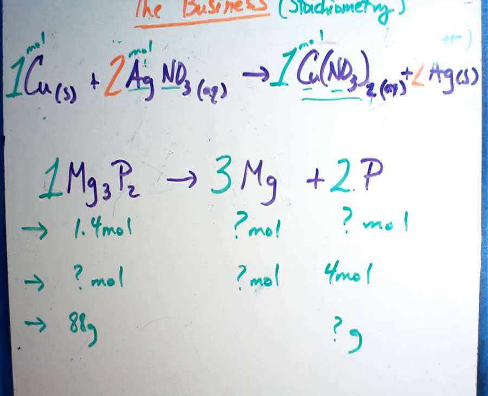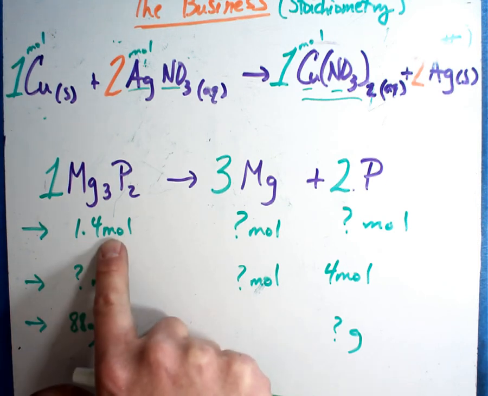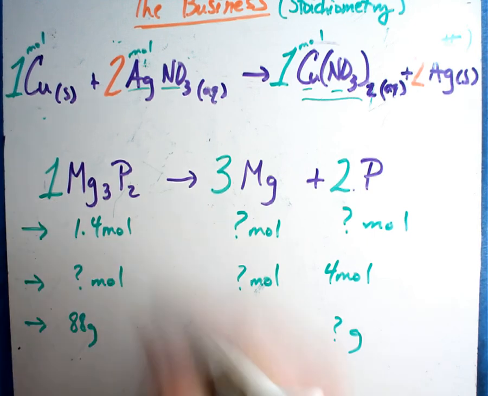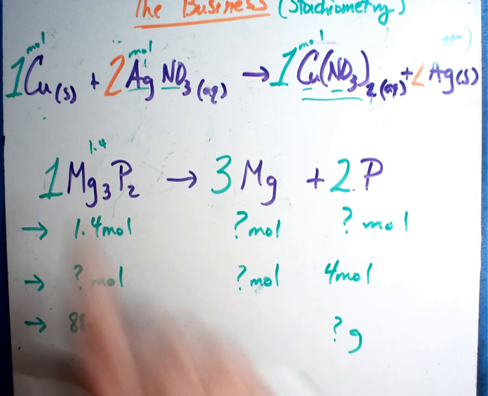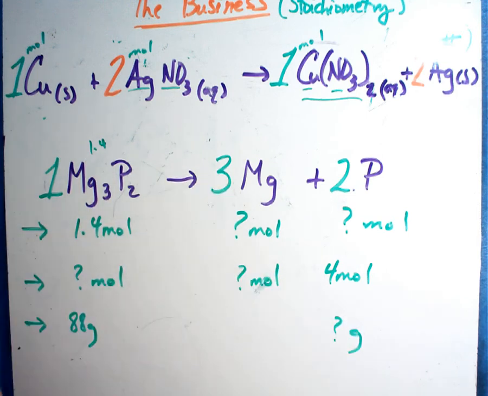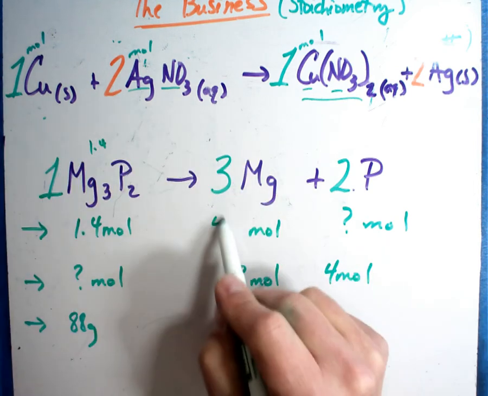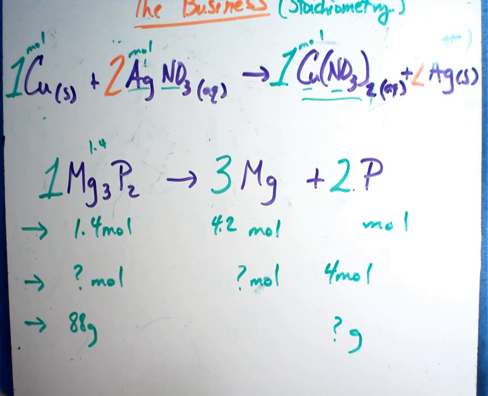All right, let's see how you did. Since this is already in moles, I don't want to railroad track or convert it to anything else. So 1.4 divided by 1 is a change of 1.4. So I'm going to take that times the 3. So 1.4 times 3 is 4.2. So the answer you should have gotten was 4.2 moles. And 1.4 times 2 is 2.8. I can do that one in my head. Those are the two answers there.